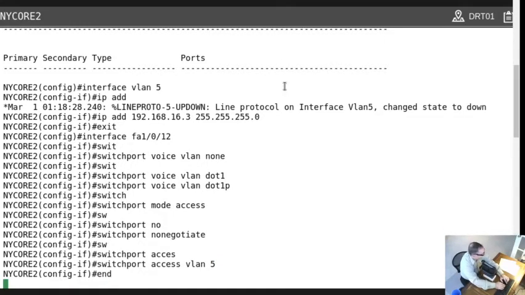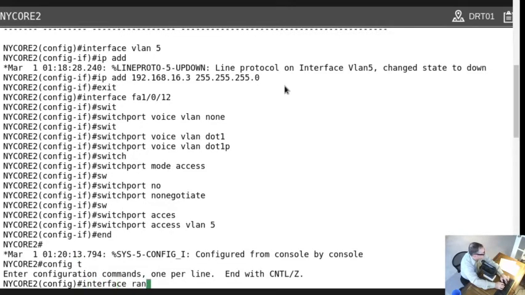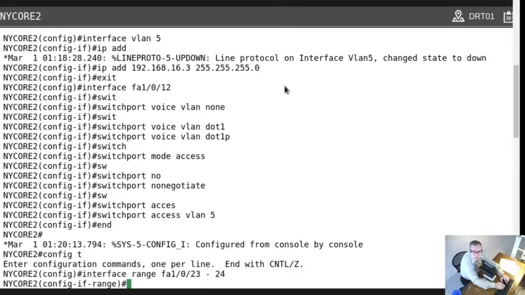All right, let's configure some LACP or EtherChannel. The interface range command is actually called out on the test objectives, and this is the correct syntax of it. You would think it would be interface range FA1023 through FA1024, but that's the actual syntax. It's a little bit tricky. Common trip up question on tests.